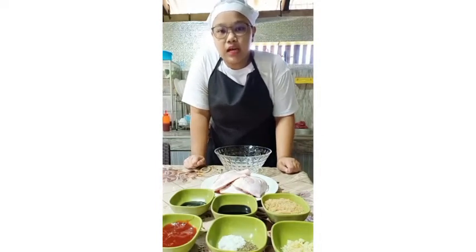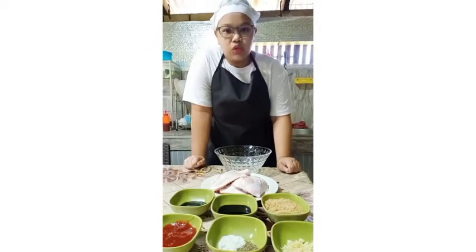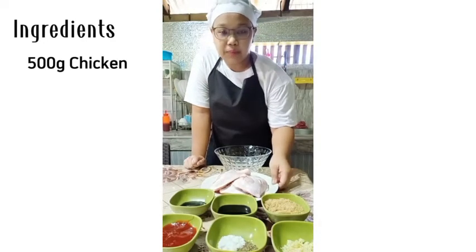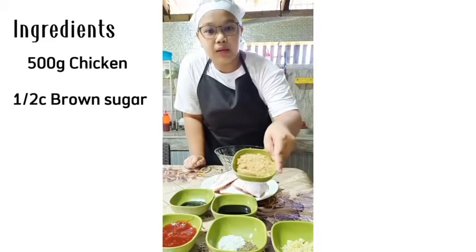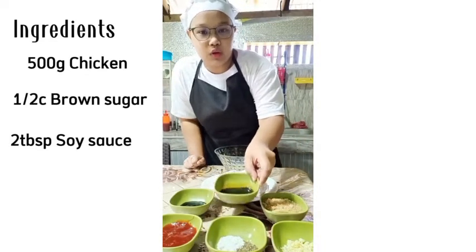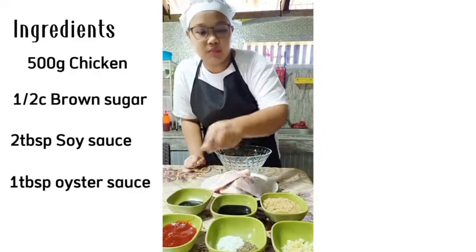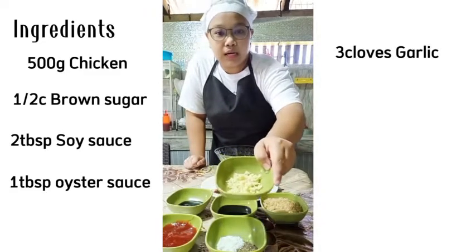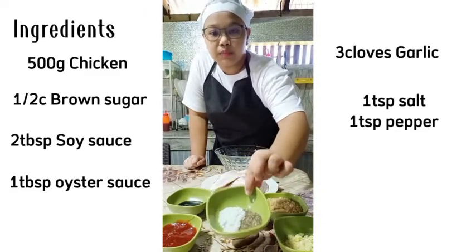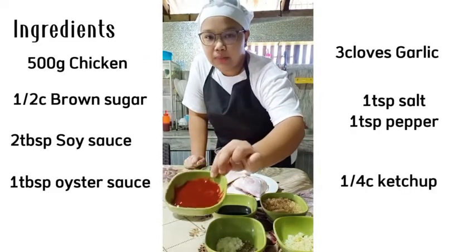So for today's video, guys, I'm going to show you how to make chicken barbecue. So our ingredients are chicken leg part, 1/2 cup of brown sugar, 2 tablespoons of soy sauce, 1 tablespoon of oyster sauce, 3 cloves of garlic minced, 1 teaspoon of salt and pepper, and 1/4 cup of ketchup.